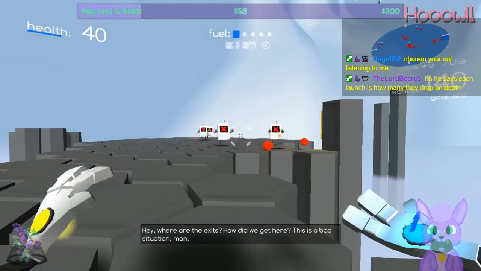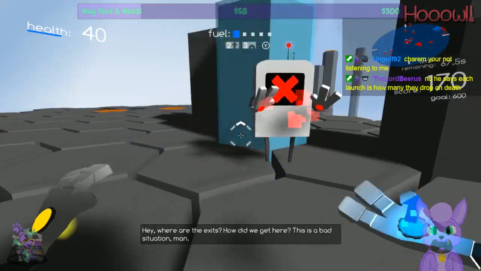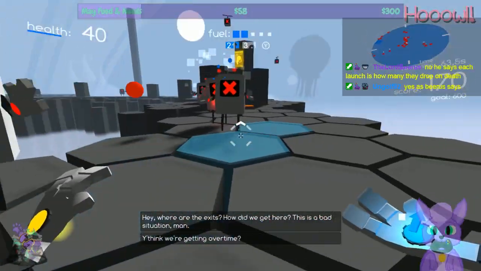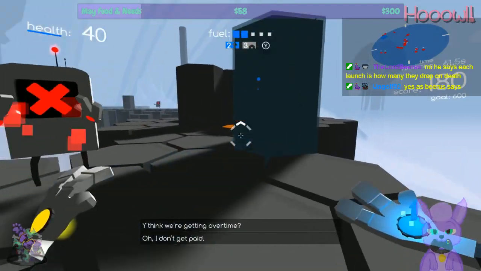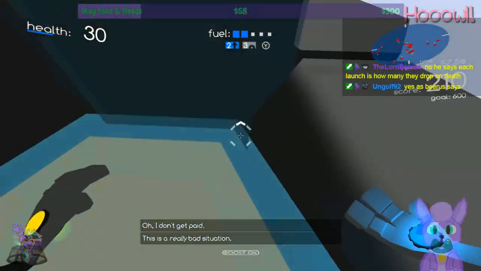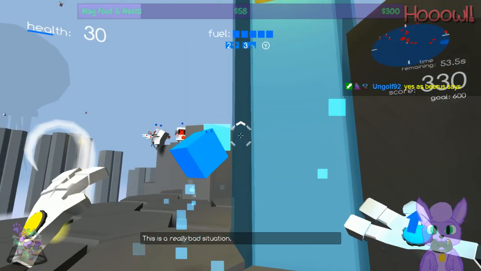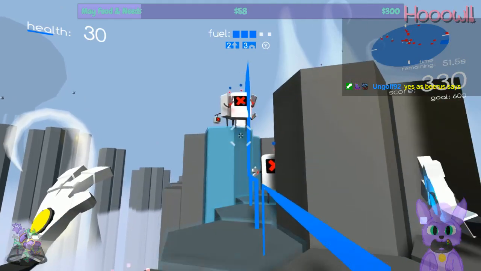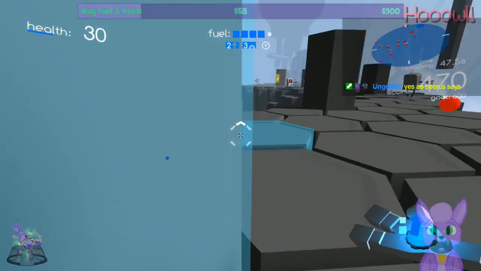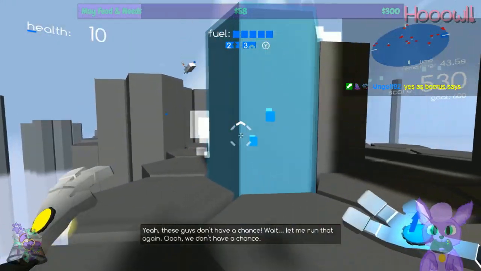Hey, where are the exits? There's the fuel. How do we get here? This is a bad situation, man. Maybe we get overtime? Oh, I don't get paid. Really bad situation. Let's use up. Oh, that's kind of neat. Let's use that.